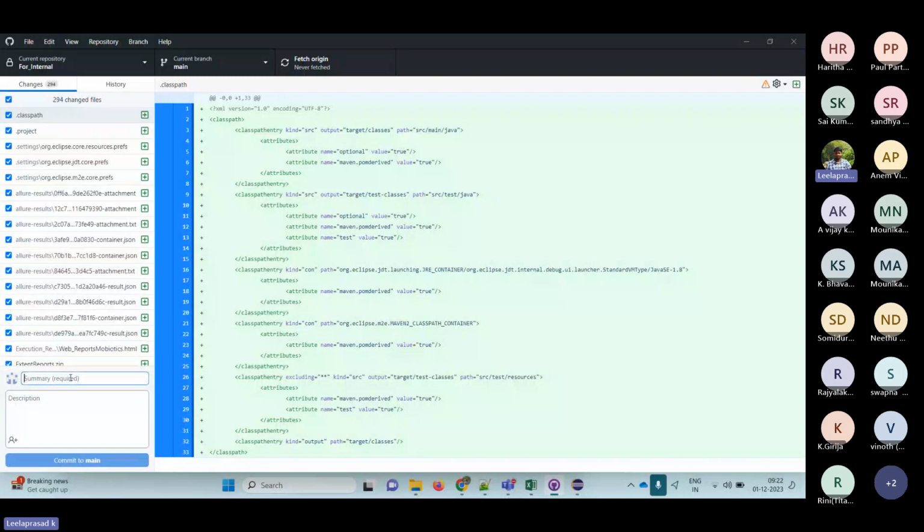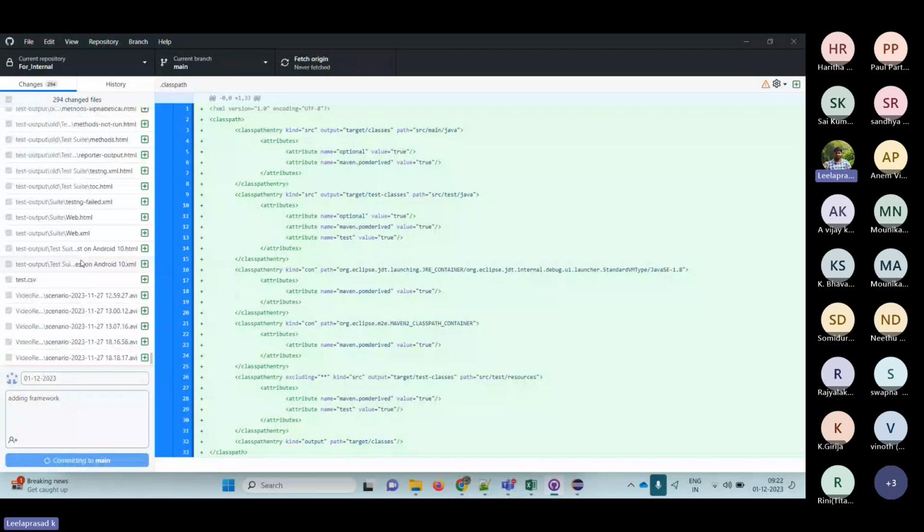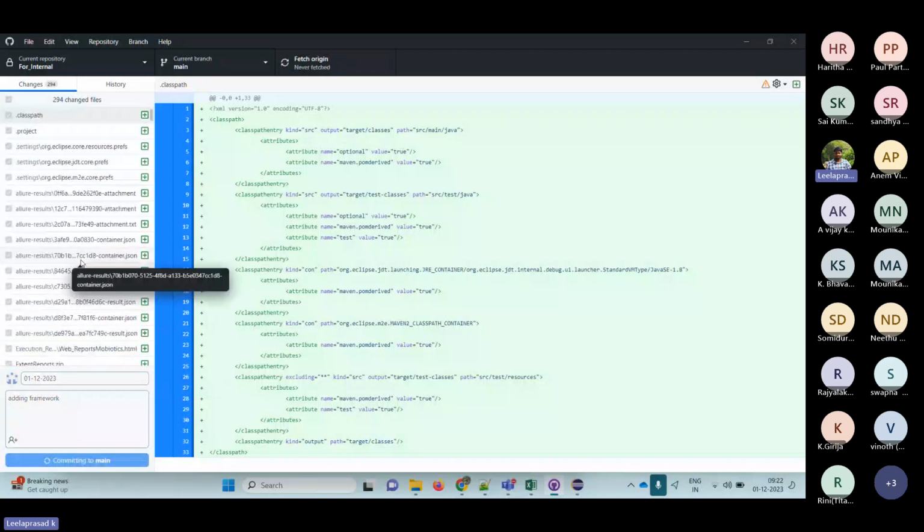Now I need to give the date, something like adding framework. Now I need to commit to main. There are a lot of files, that's why it is taking some time.